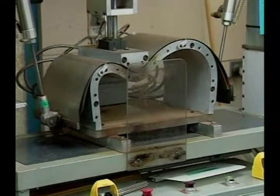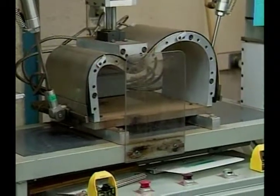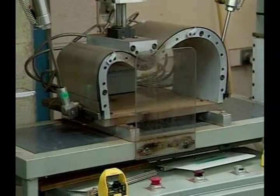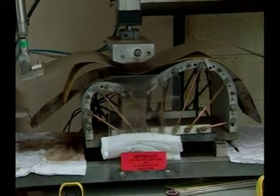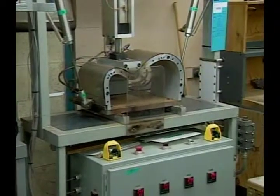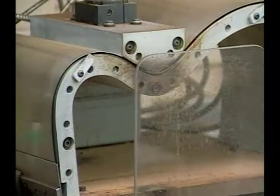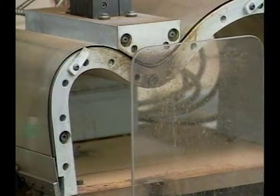Each guitar has a different width of set — exactly. And this is all computer driven now. The water is boiling a little bit, but that's a normal part of the process. From here, what will happen is these rims will be taken out, as you can see over here to your left.